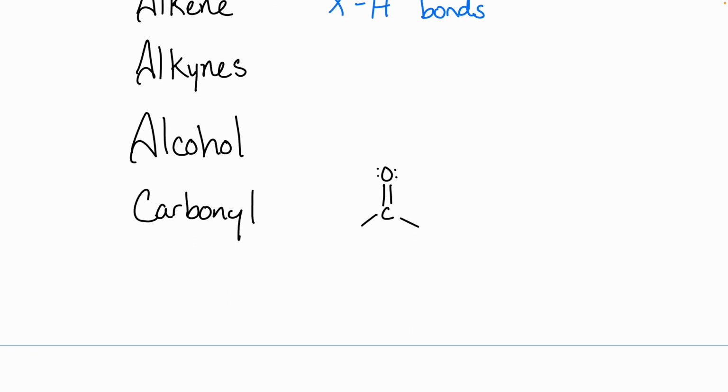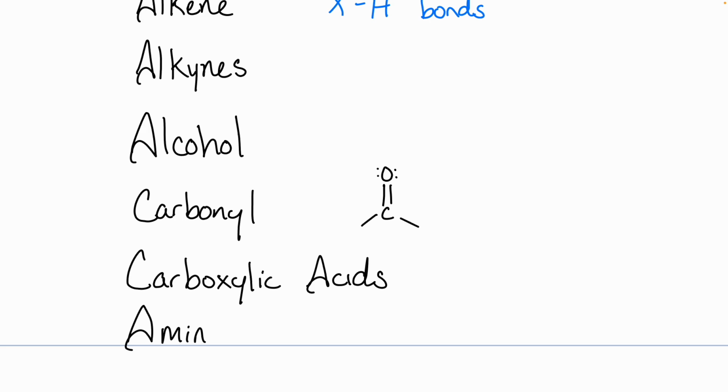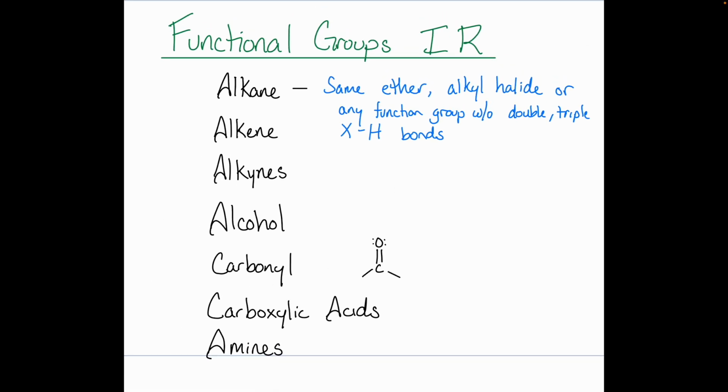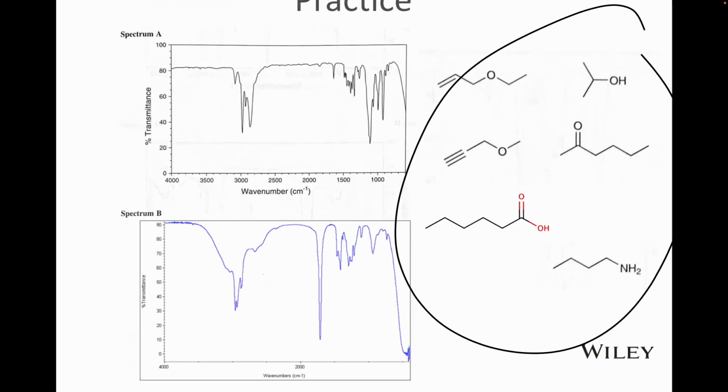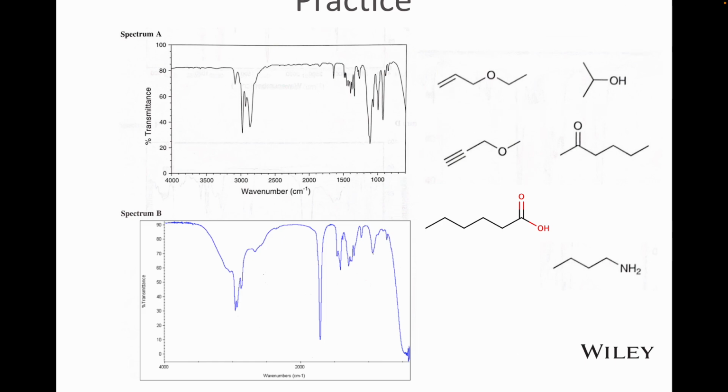Carboxylic acids, they contain both hydroxyl groups and carbonyl groups, so we should be able to spy those. And then lastly, amines. Okay, so these are the sort of patterns that we want to be able to see. Again, if you go through the lecture slides, it sort of points out what you're looking for in each. And then at the end, there's even some practice problems where I give you an IR spectrum and I try to get you to match it to one of these here. All right, so look through that lecture video. I'm sure you got it.